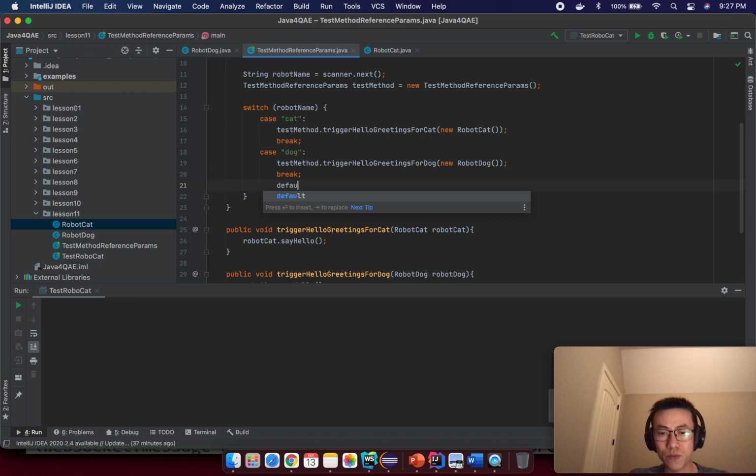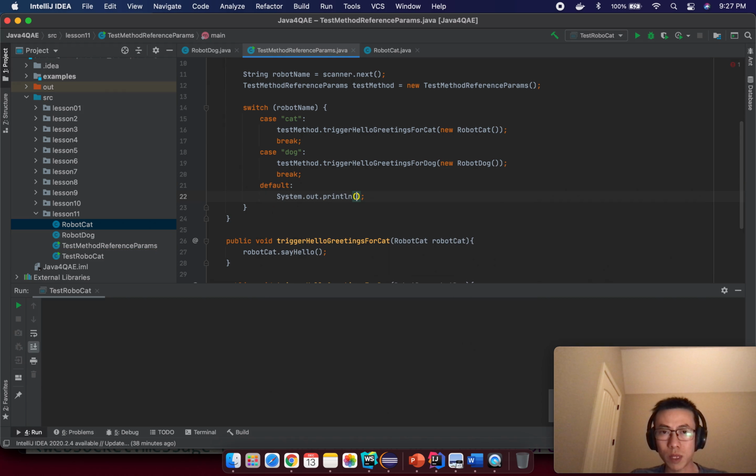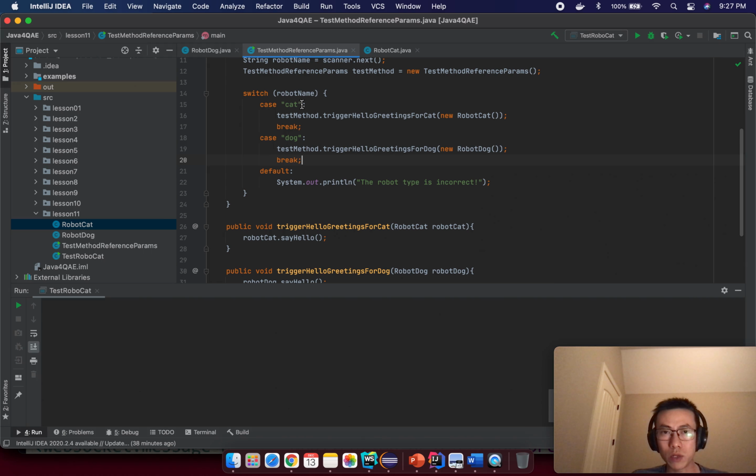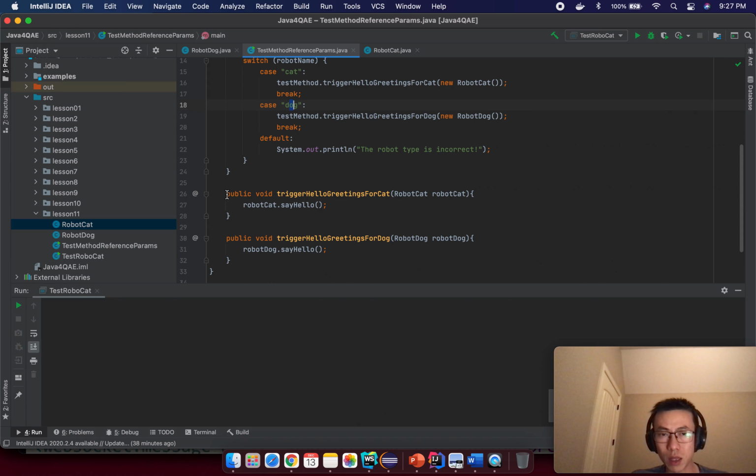So default, I will print out something: the robot type is incorrect here. Okay, so that means when the user inputs a cat or a dog, I will trigger the correct methods here.